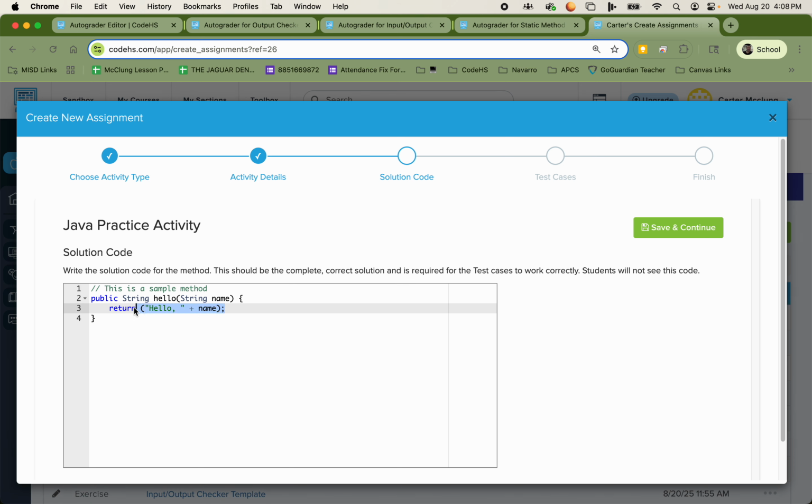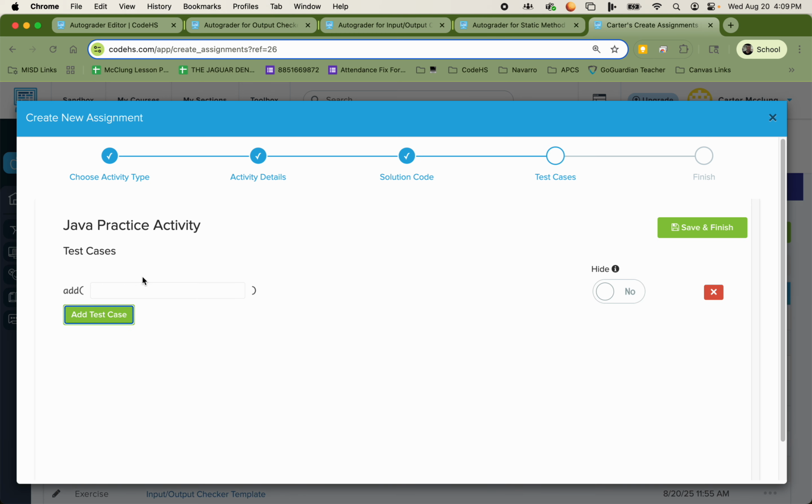This is important because this is what it's going to try to match to. So I don't know, public static int add. Let's do int x, int y, and let's return x plus y. So this is what their code should do. Even if it doesn't look exactly like this, it should return the same value as this function.